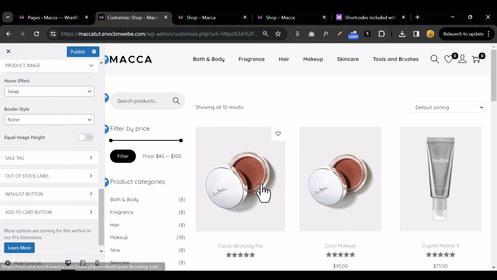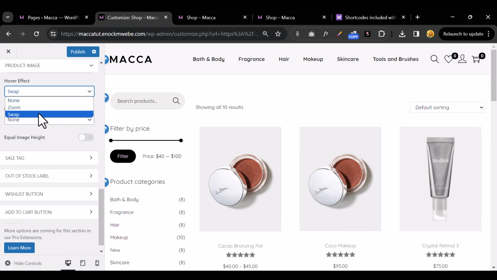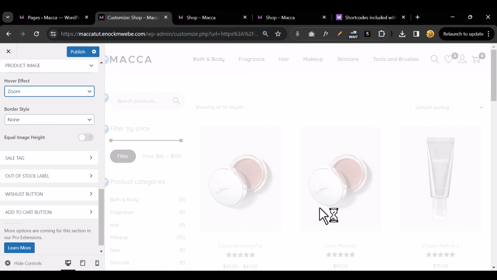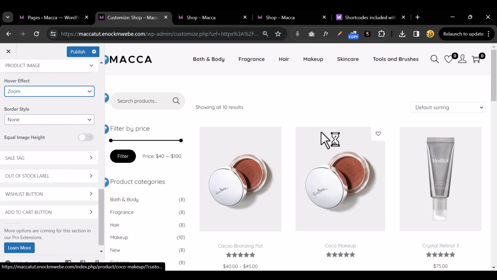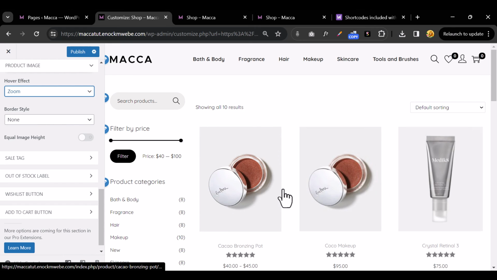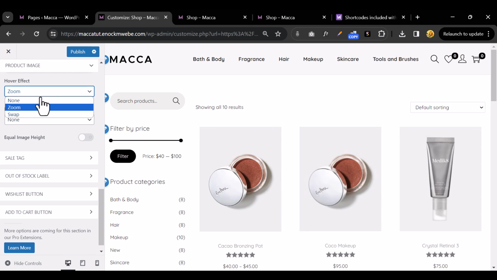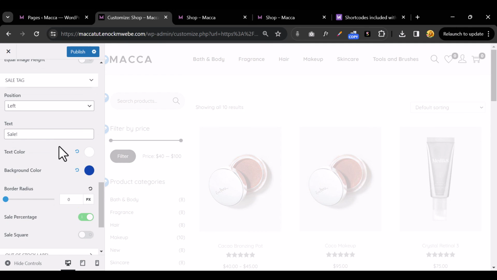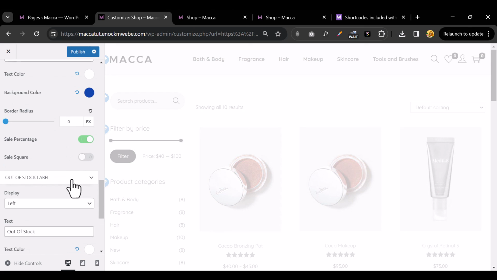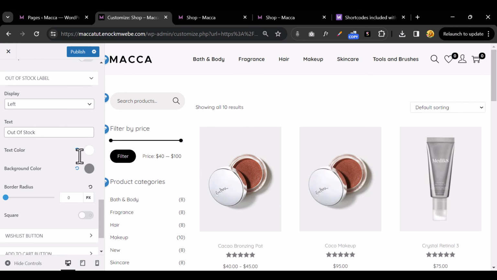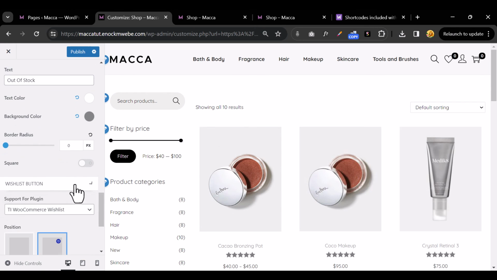Yeah, so the product swap out, but you can change this to zoom. And when you change that to zoom, when you hover over a product, it's gonna just zoom like this. Yeah, but I'd rather have it swap, which I think is okay. So you can configure the sale tag to be on the left or to the right. The out of stock badge, you can have some configurations done for it.